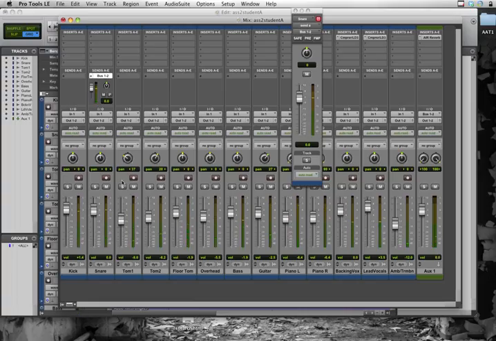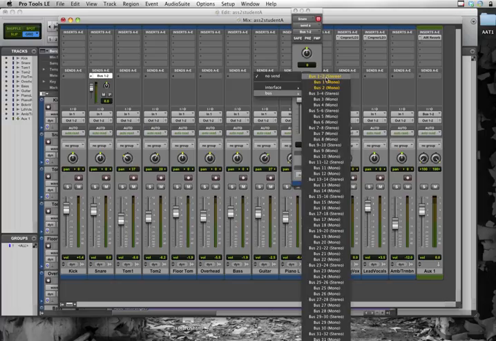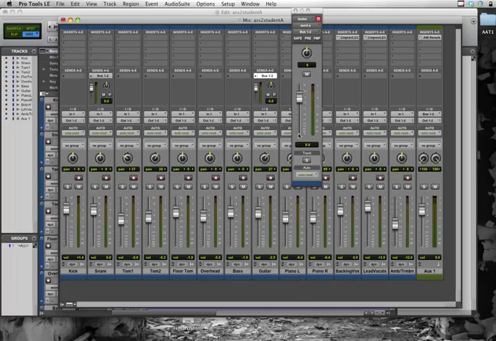You can see that a portion of the snare signal is being sent out to the reverb, and then you could do the same thing with, for example, the guitar. You'd send that out to bus 1 and 2 as well, remembering to turn it up, and then you would be reverberating both the snare drum and the guitar.